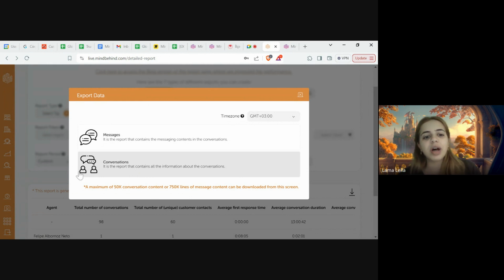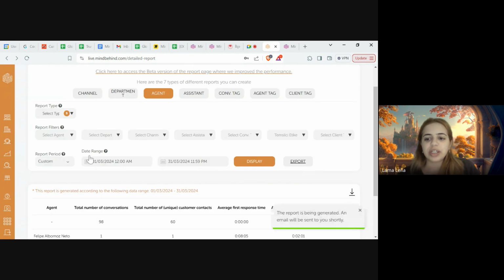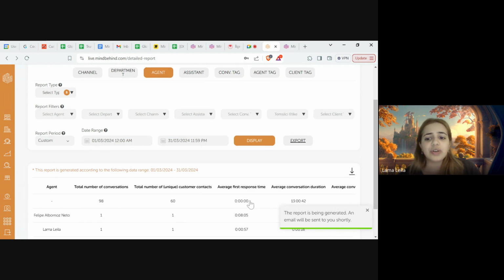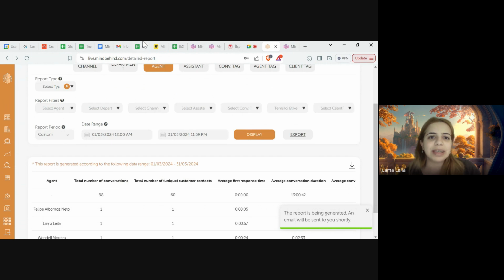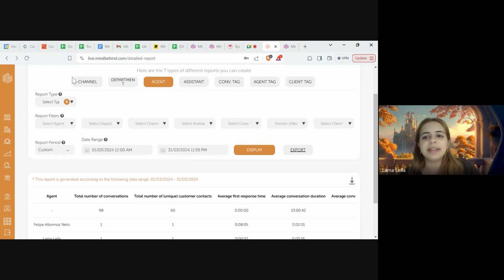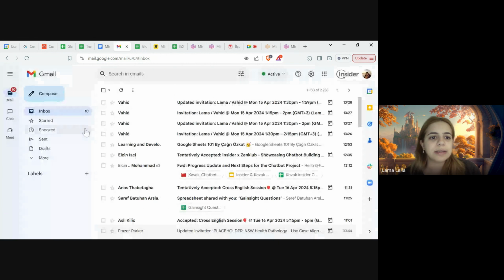But most commonly we export conversations, which gives us the message that the report is going to be generated and sent under an email very soon. It's usually very quick, and it's sent by email because, like I said, it's generating all of these details, and it's quite a bit larger than a summary. So we just let it process, but it should show up any second.